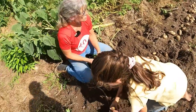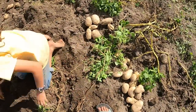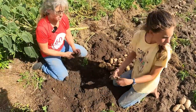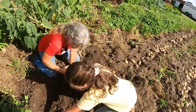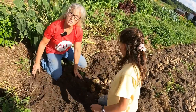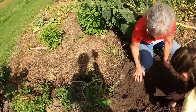So we're letting them just dry off in the sun a little bit. We'll rub off some of the dirt, and then we will put them in the basement in a cool place in complete darkness to be stored for our winter supply of potatoes and then some. And I am really happy for all the help.